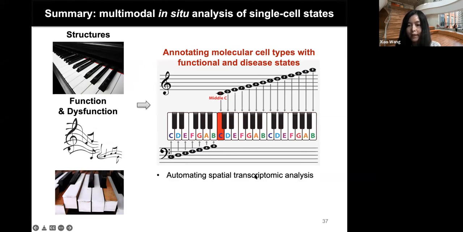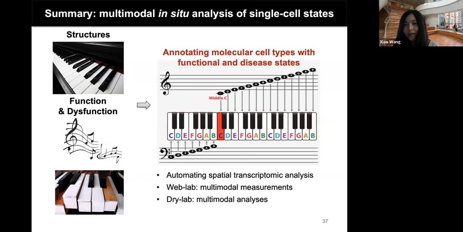In the future, I think we have relatively automated the computational pipeline to generate tissue atlases, but there is a lot of work to do in this domain to generate computational methods that allow better analysis, for example, for disease samples. For multimodal measurements, we are aiming to do as much as we can to achieve simultaneous measurements of RNA, protein, functions and readouts in the tissue. But ultimately there will be a limit to how much we can measure simultaneously in one sample.